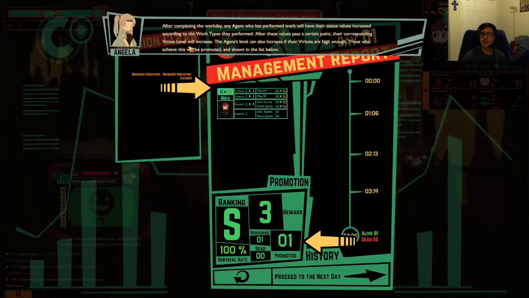After completing the workday, any agent who has performed work will have their status values increased according to the work types they performed. After these values pass a certain point, their corresponding virtue level will increase. The agent's level can also increase if their virtues are high enough. Those who achieve this will be promoted, shown in the list below. Ah, cool.